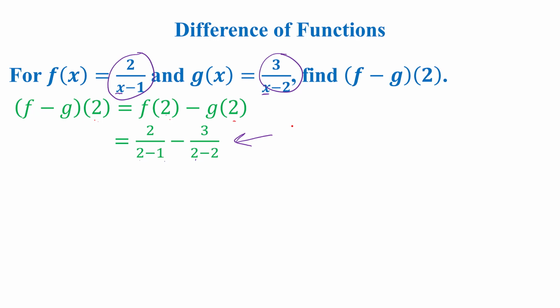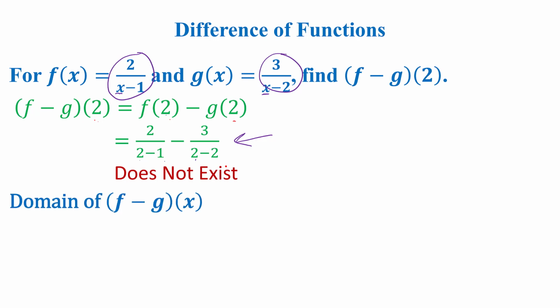That is not defined, right? We cannot have 0 in the denominator there. So because of that, there's actually no solution here. The solution does not exist, or the combination of functions we can't do. But let's look at the domain of f minus g of x here. We know that we're probably going to have to exclude that value of 2 because we can see it didn't work when we tried to use it in our computation.